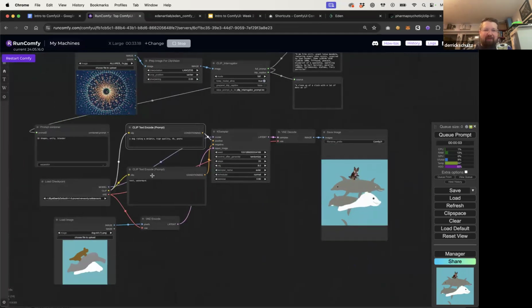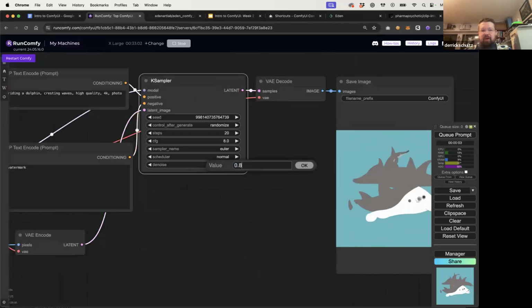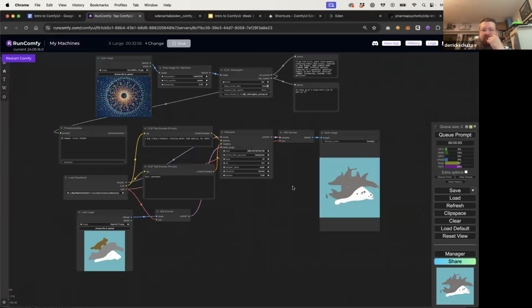So I think because I added that wave in, let's also add in here cresting waves. All right, so that gets worse, but that could be because of our noise. Let's turn our denoise down even more, or I guess up even more. So we're adding more noise into our image, which means it will take more steps to denoise, which means it might keep some of my brown and gray shapes.